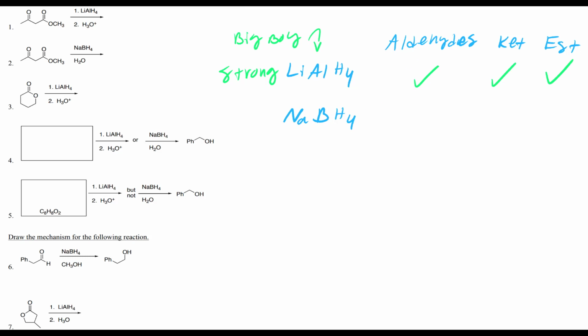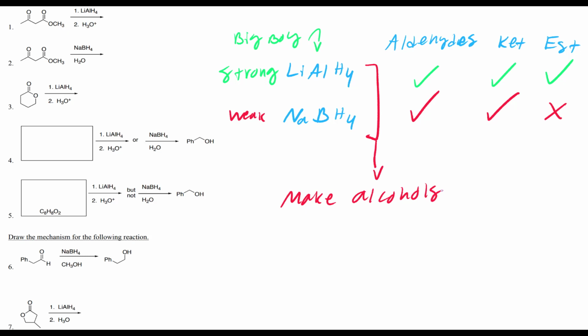Sodium borohydride actually works with aldehydes and ketones, but he fails for esters. Why? Well, because he's weak. He's very mellow and weak, and as a result, he only works on aldehydes and ketones. But Brian, what do you mean by they work like that? Well, these guys can convert aldehydes, ketones, etc. into alcohols. So they can make alcohols.